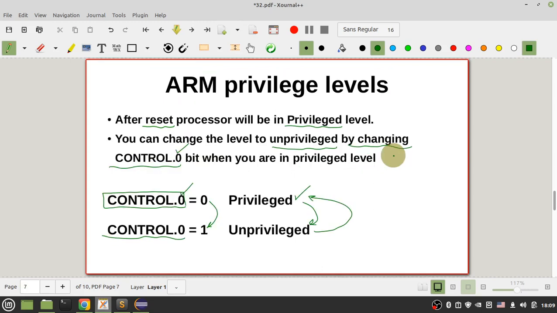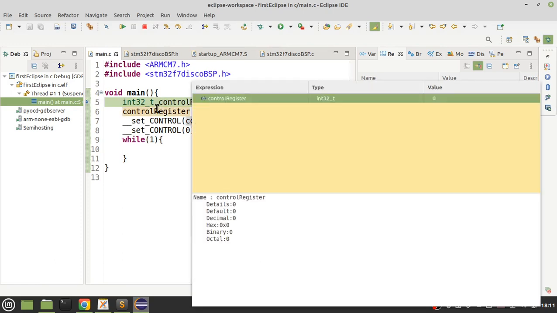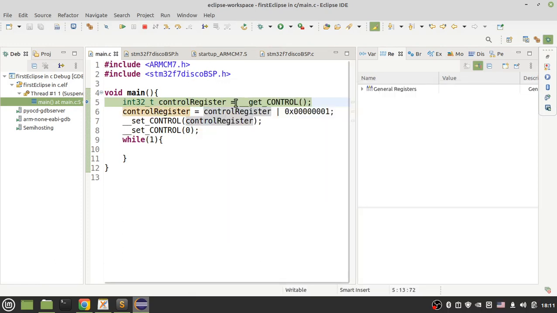So let's see an example of changing the access level of the processor. Here I have a code part, and in this code I want to change the access level of my processor from privileged to unprivileged.